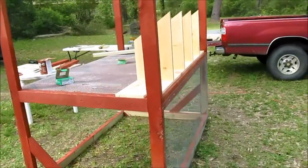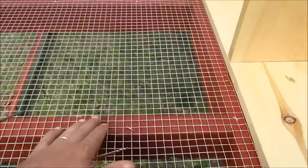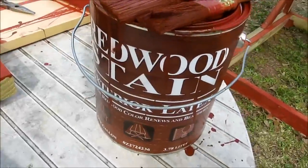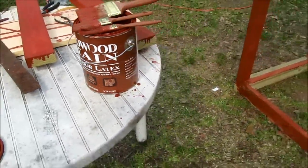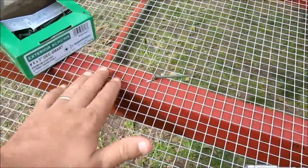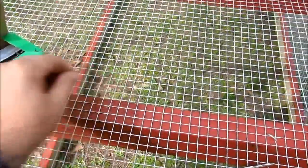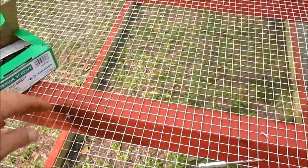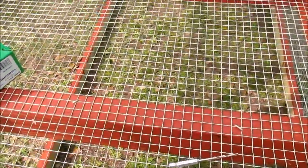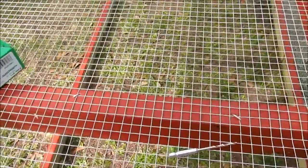This is day 2, and yesterday evening my wife and I put a coat of, what is this stuff, exterior latex on top of the boards that the chickens are going to be crapping on most of the time. We wanted something that we could just wash off and keep the manure or waste from eating at the wood. Even though it's treated lumber, I wanted that extra layer of protection.